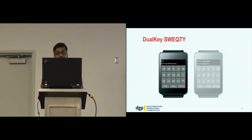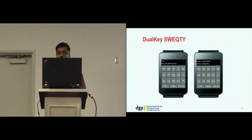If we compare this with QWERTY, we see that it's not that different, but still, I mean, users would find it a bit weird. And again, we wanted to find out if this theoretical improvement that we have optimized for is actually reflected in actual use. And so we conducted another 10-day study for sweqty.